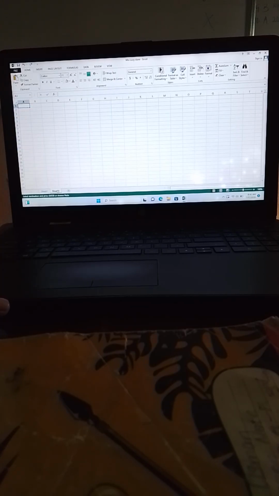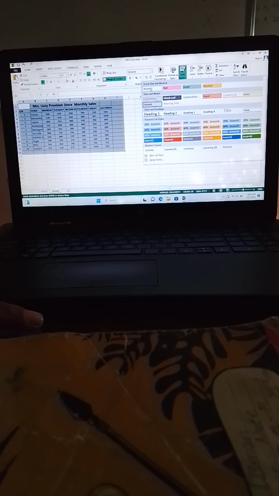Having copied, open your sheet 2, which is the blank sheet. Then either you press Ctrl V on the keyboard, which is the shortcut for paste, or you come over here and click on paste. Yes, look at it, it's pasted. Okay, now I want to disable what I have done before in order to start afresh. Okay, yes, I've disabled it.